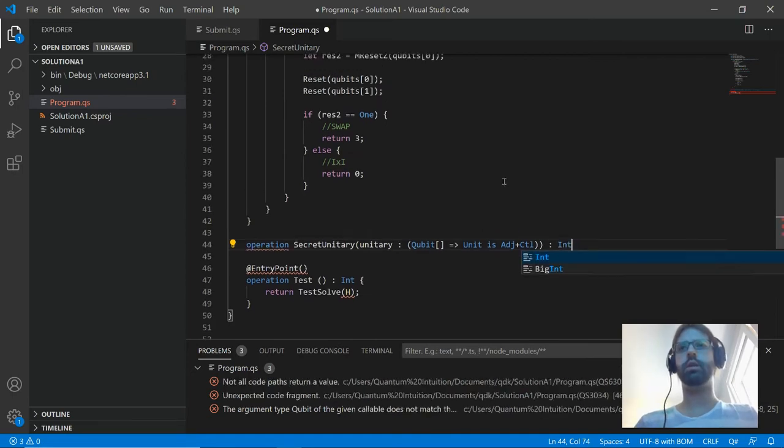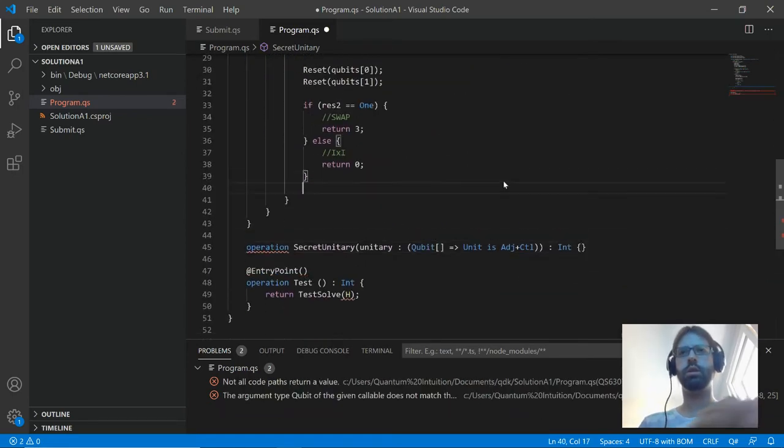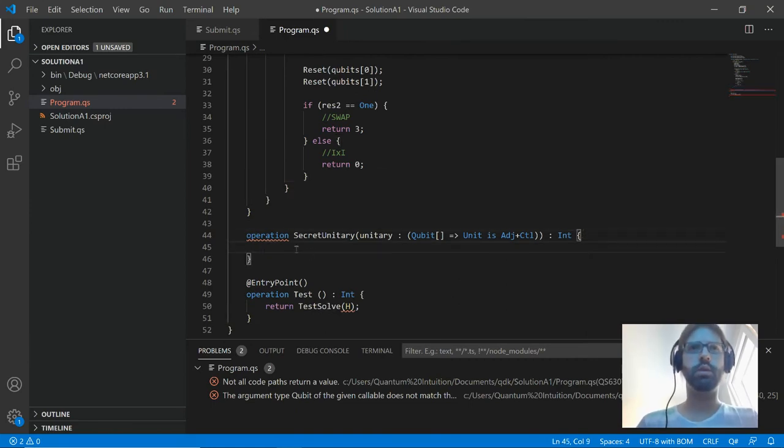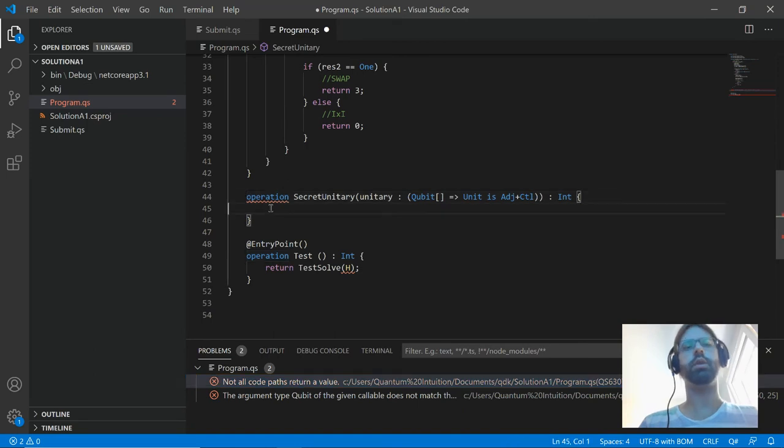It's an int. If I test that. Not all paths return. Yeah, okay.